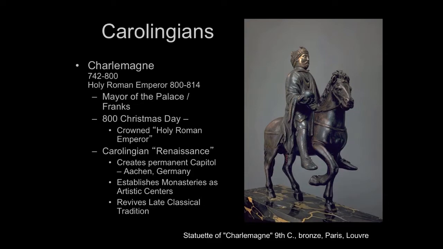This is one of the first times in medieval history where people realized things had gotten worse since the end of the Roman Empire — no legions, no aqueducts, no social institutions. This was a conscious attempt by both the Pope and Charlemagne — Carolus Magnus, Charles the Great — to recreate the ideas of the Roman state. Here we have a statuette of perhaps Charlemagne, probably Charles the Bald his grandson. It shows him riding a horse — an equestrian portrait, a Roman idea. Richard Krauthheimer, a famous architectural historian, termed this period the Carolingian Renaissance.